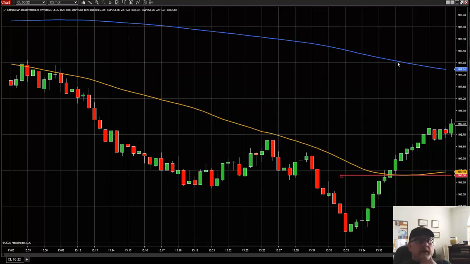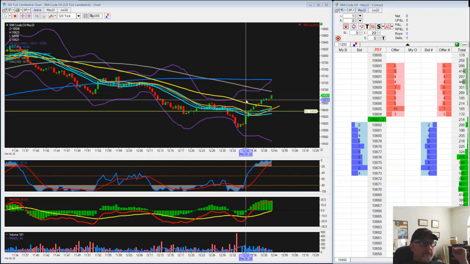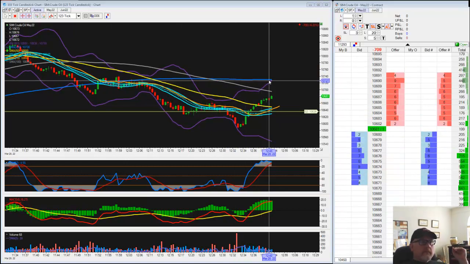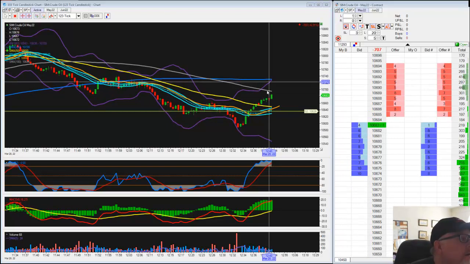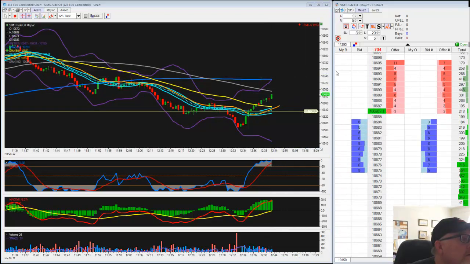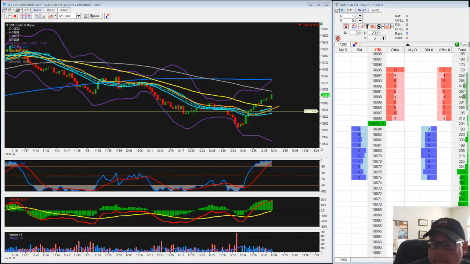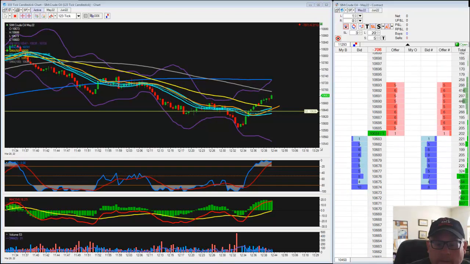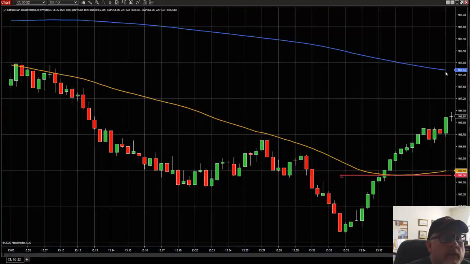Now I want to look at that as it relates to CTS. See where we are. So this is trading, 200 bar is looking at 107.31 right now. How close are we? 107.24, close.